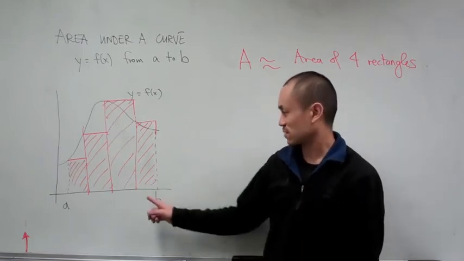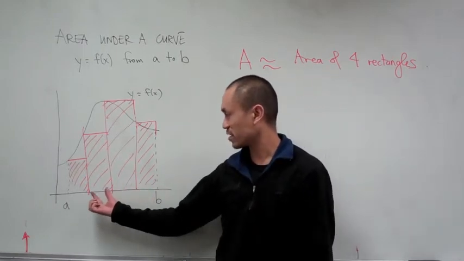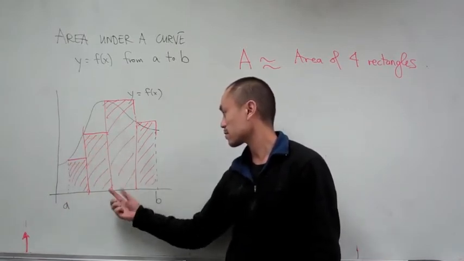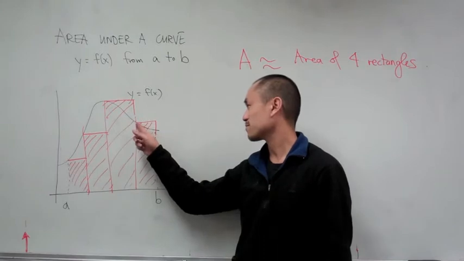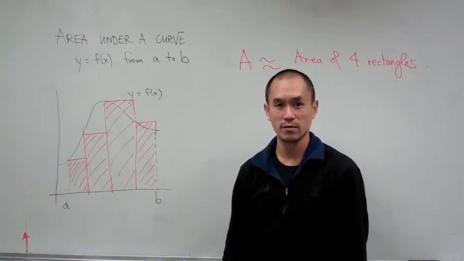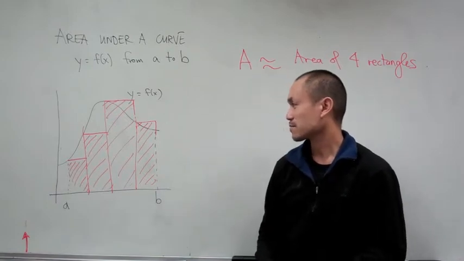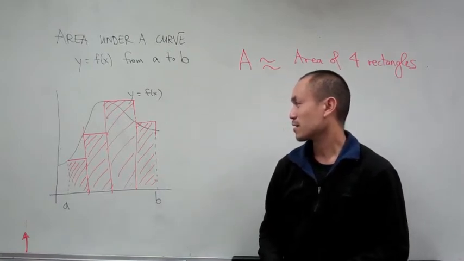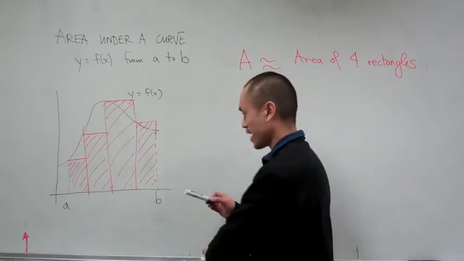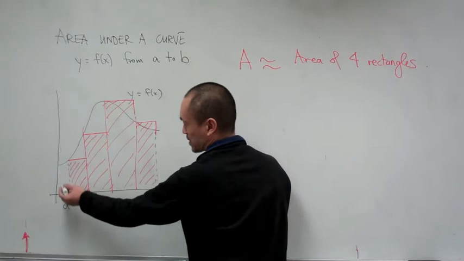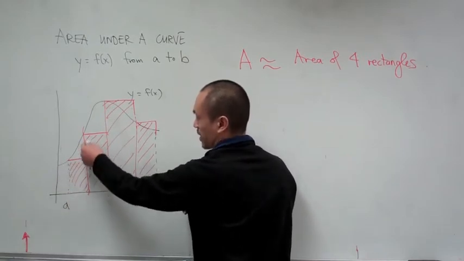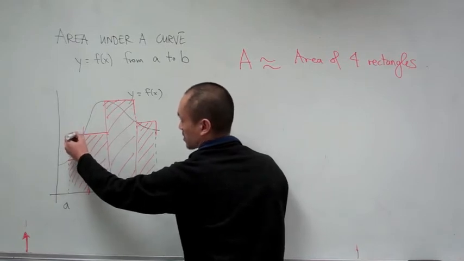Did I have to go on each little subinterval here and evaluate on the left endpoint? Not really. I could have evaluated at the right endpoint. So let's say I did that. I'm going to do it in blue. It's going to get ugly. Let's say I have the same rectangle over here, but instead of the height being the left endpoint, I'm going to evaluate the height at the right endpoint. So this one comes up to this.